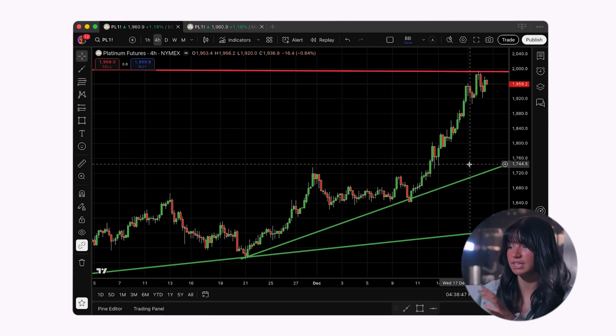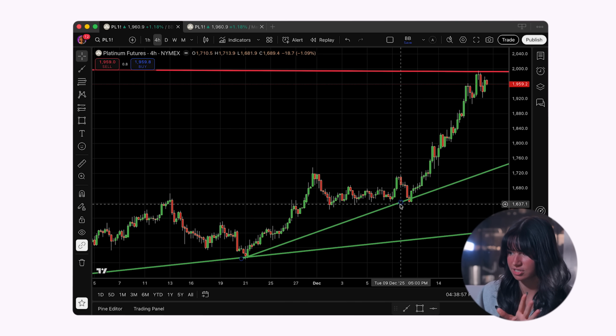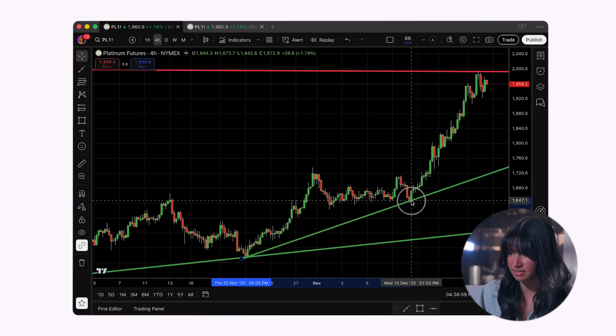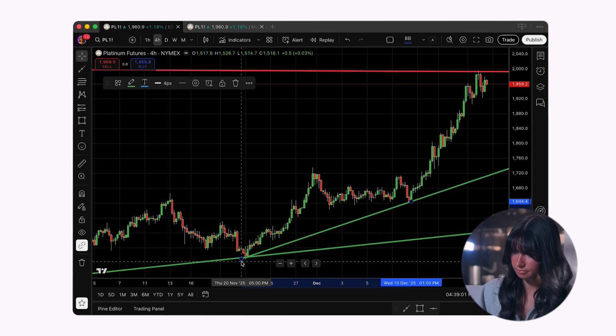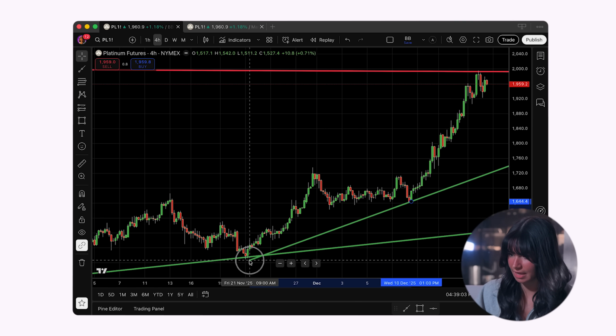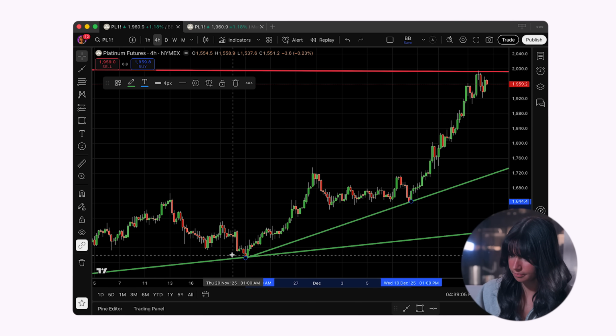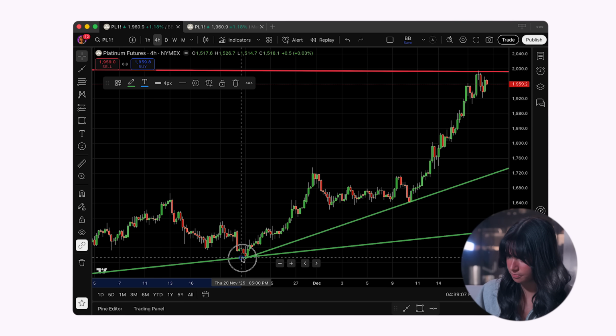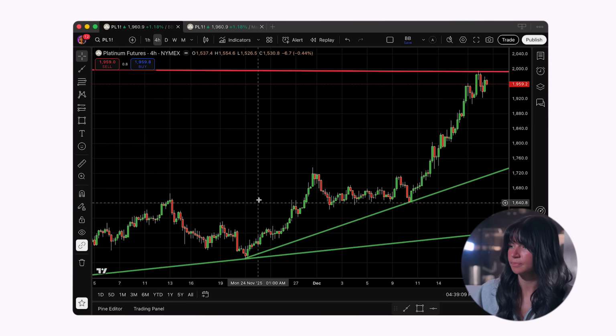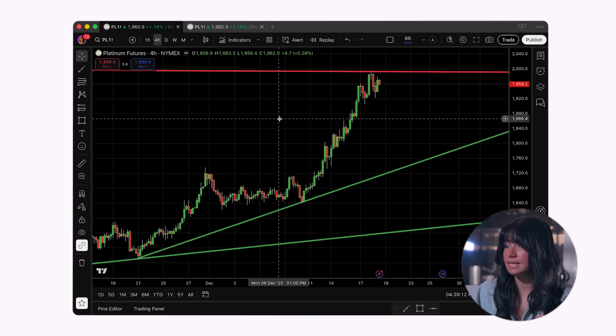Now here's a good example of the lines looking a little bit wonky. On the daily time frame, they looked pretty precise, but as we're coming into the 4 hour, you can see we didn't put them in the exact right points. So we just need to make some slight adjustments. We're going to take this point B, move it to that true low, and take this point A and move it to the true low. And slightly adjust this one too. And there we go. Now we can come in even steeper.